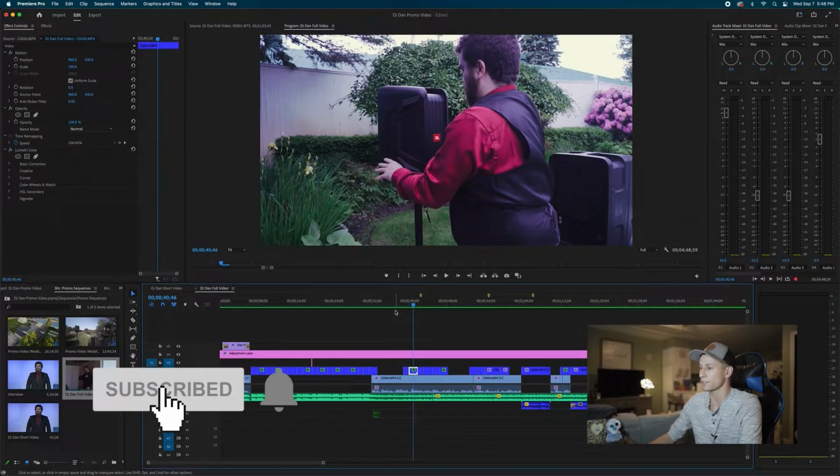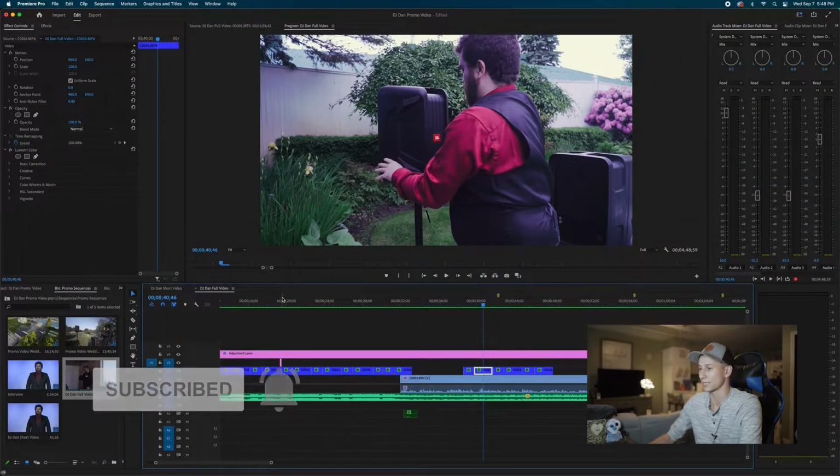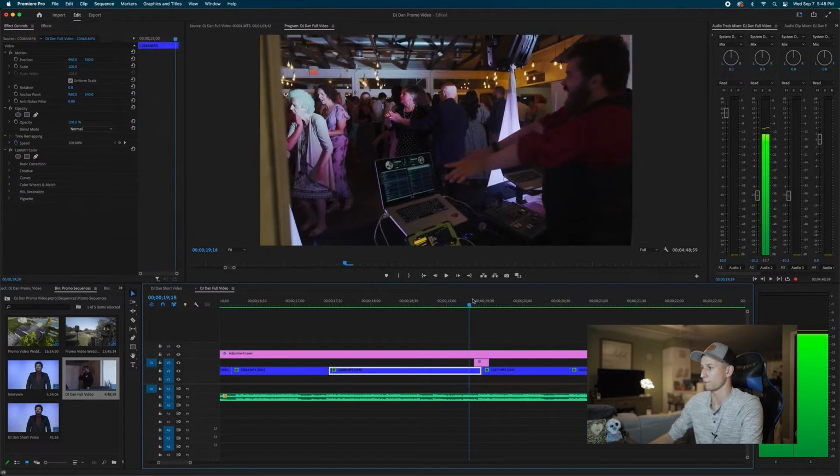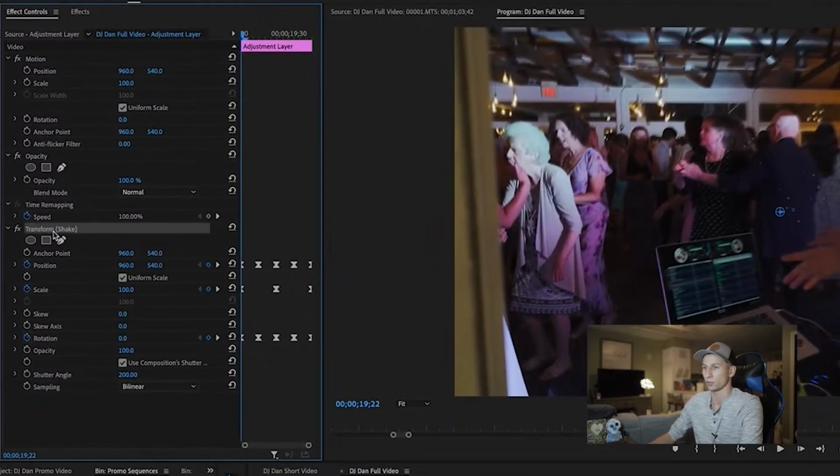Alright guys, so the first hidden feature we're going to talk about is saving audio and video presets. I did already make a video on this, but I still feel like it is an amazing hidden feature that still not a lot of people know about. So to actually do this, no matter if it's a video or audio effect, it's going to be the same exact process. So right here, I have an effect I already added before. You can see I added a bunch of transform shake points onto my timeline, and I named it shake.